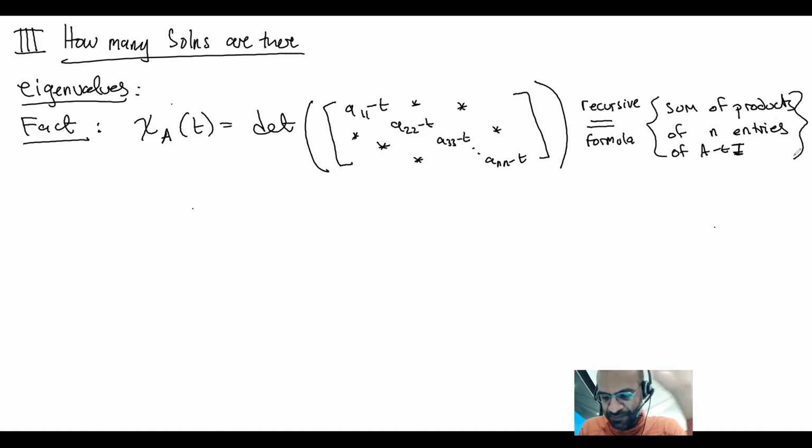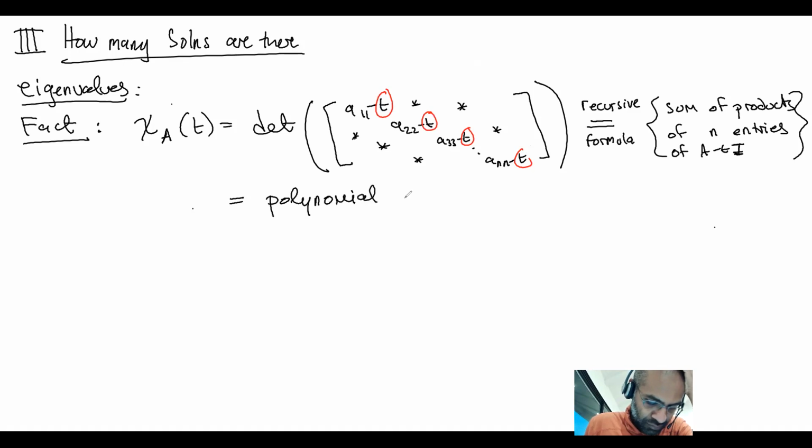It's a very specific thing, but you'll believe me that if you do the recursive algorithm, you do at most one multiplication at every step as you reduce the size of the determinant, and you do that n times, right? So in the end, whatever you get is some sum of products of n entries in this thing. But notice that there are only n t's in here, and these entries are always distinct. So if you multiply all these things together, what you get is a polynomial of degree n in the variable t.